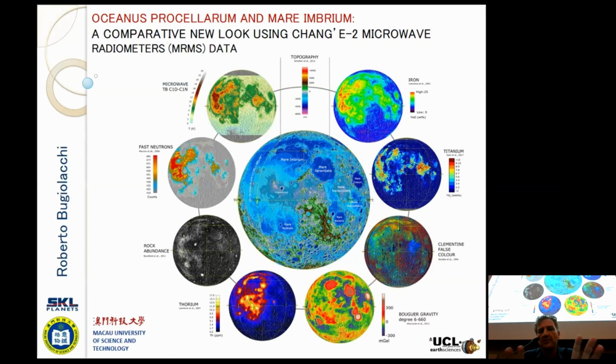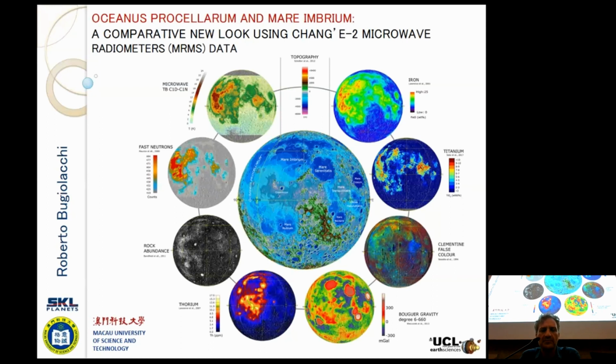Most of the multispectral data, except for a couple of exceptions, are from UV, visible and near infrared data, as you can see. From this data we derive composition, actually quantitative descriptions of the lunar surface. Again, it's in terms of iron, it's in terms of titanium, and so on and so forth. And some other derivatives, like the rock abundance one, the one down about 4 o'clock.